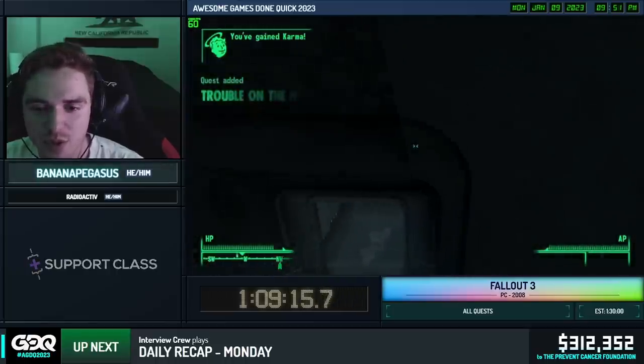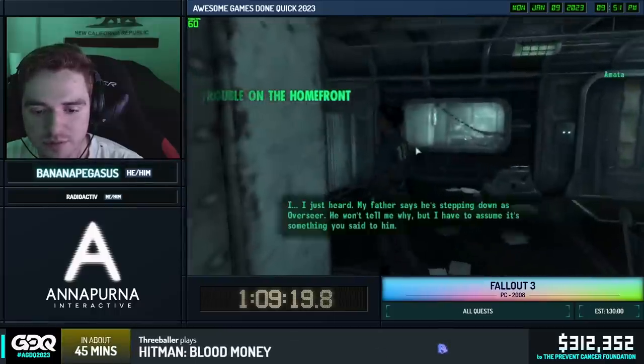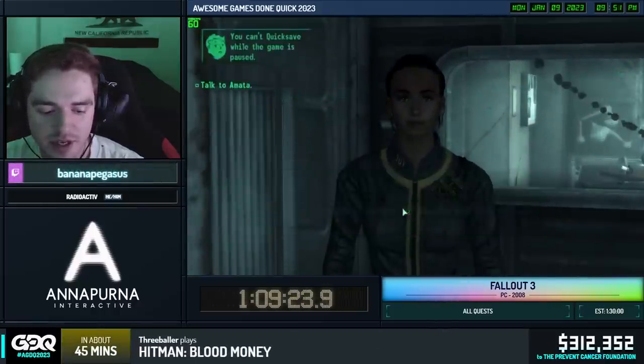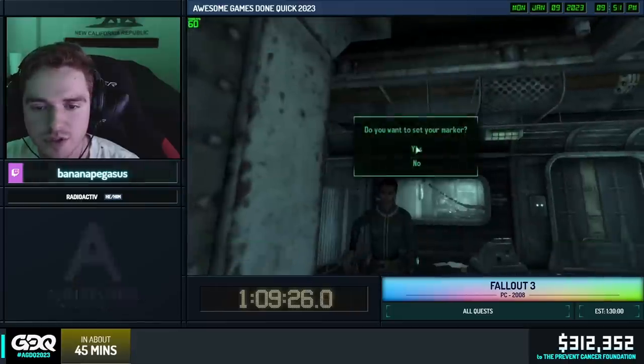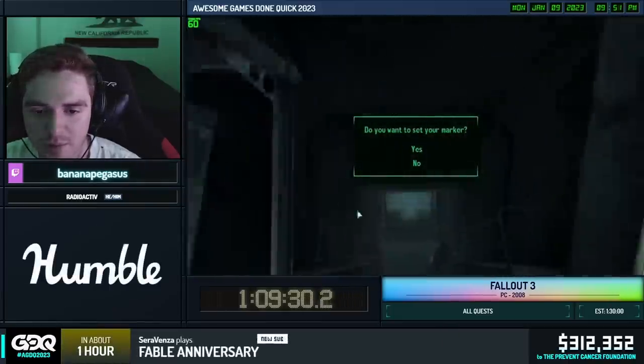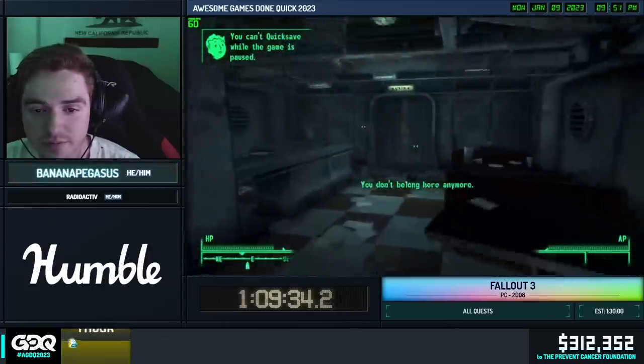We're going to talk to Amada, who is just around the door. We tell her it was rather peaceful. It was really civil. And we don't want to talk to Butch, so we're just going to time stop right around him. Makes it nice and easy. And make our way outside the vault.